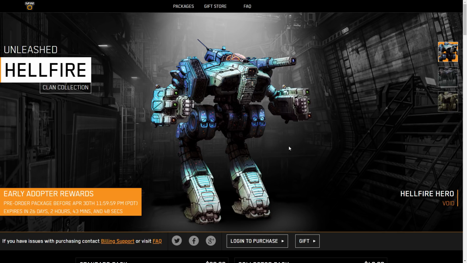But overall, I think it's going to be a decent fire support Clan heavy. It's the first Clan battle mech at 60 tons, if I'm not mistaken. And it's going to be cool. I'm going to try it out when it eventually comes out. Otherwise, the standard pack is pretty good. It's got some variety in it that you can do stuff with. The reinforcement pack is if you want to do the same thing but faster. And the hero is if you want to do DACA.